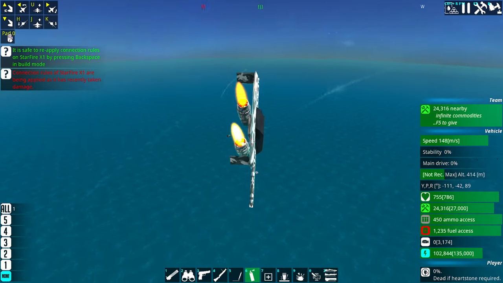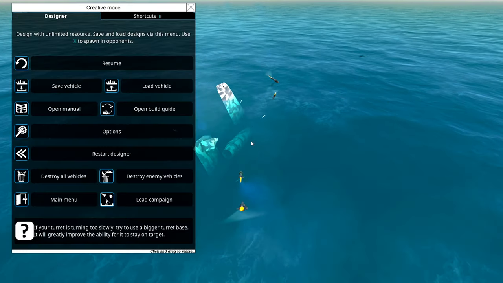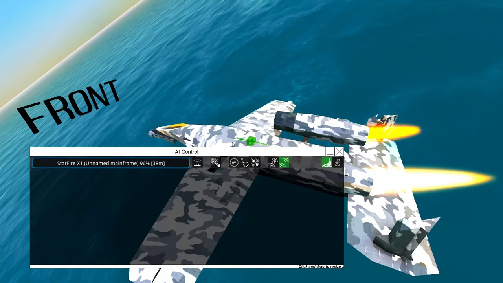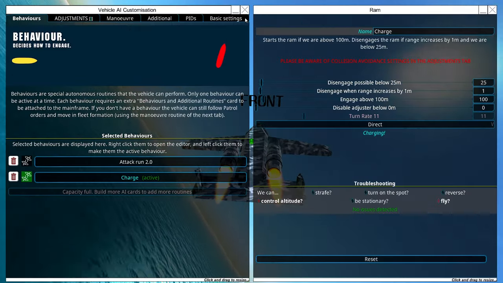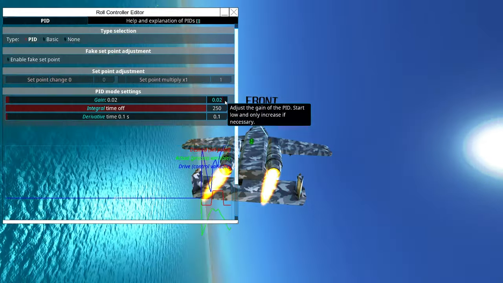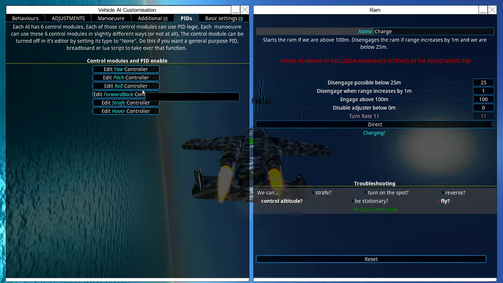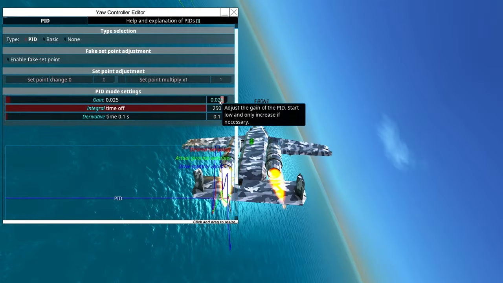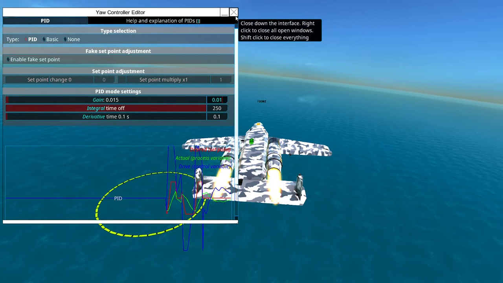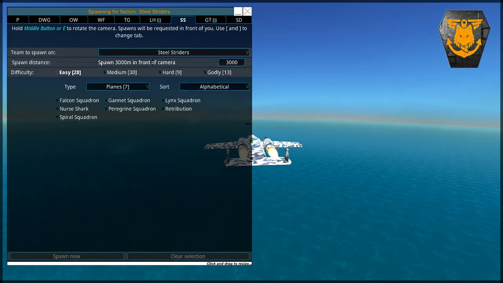So now it didn't dodge at all. And it is doing weird stuff again. That's the thing, if you remove the PID, it doesn't do anything. If you give it too much PID, I think it has too much yaw as well. Look at it. What are you doing? I think it's the yaw. Okay, let's try that.